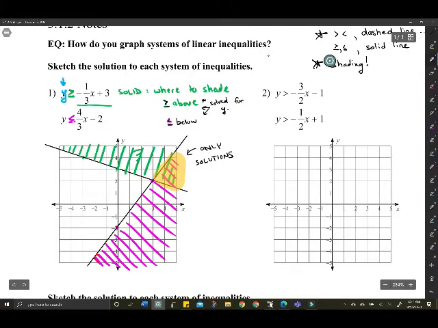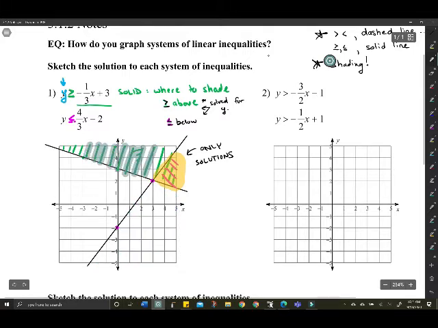If, as you do these, you want to erase your extra shading, you can certainly do that. But at least, just be careful. Use different cross-hatches, so to speak. That way, you can determine where the shading is at the end. Just be very specific when you submit assignments as to where the final solutions are.